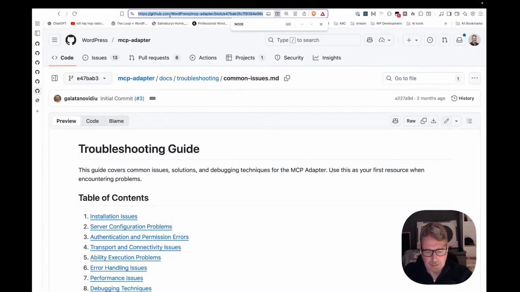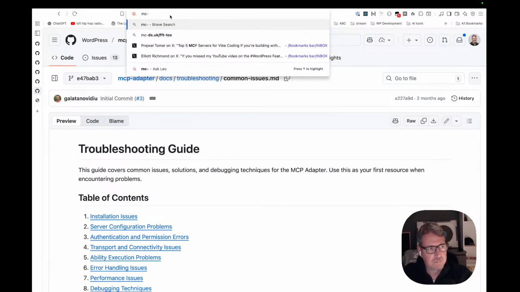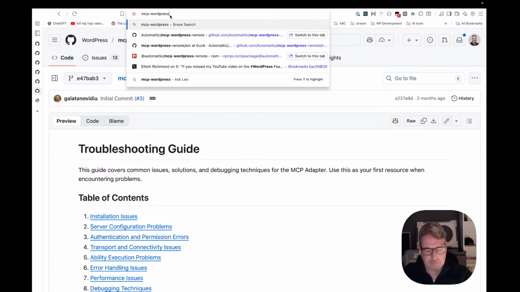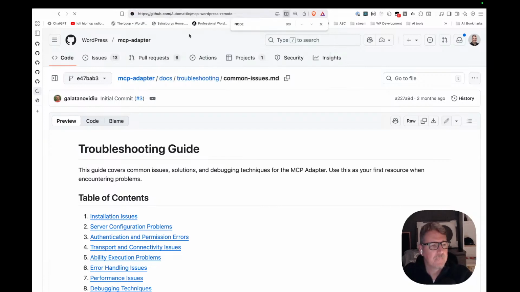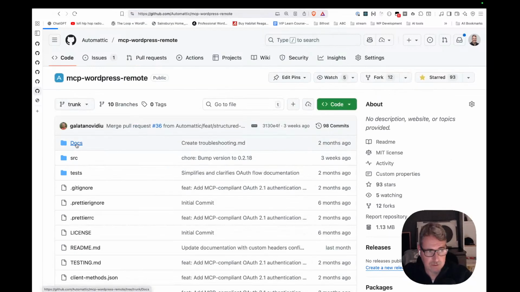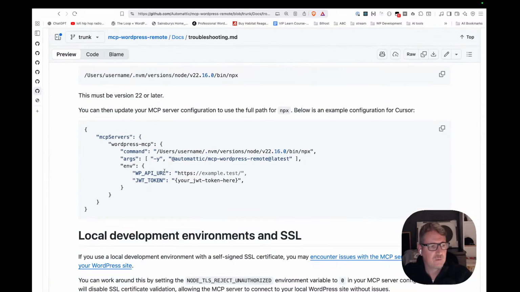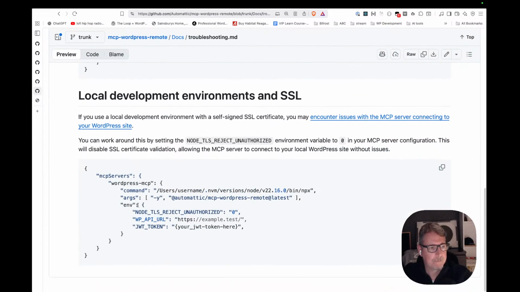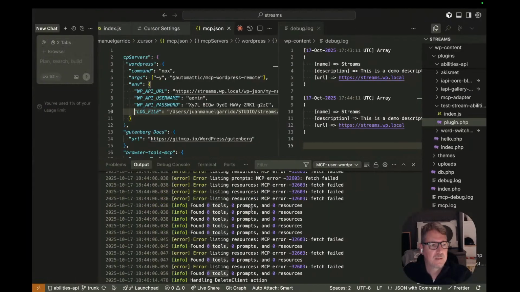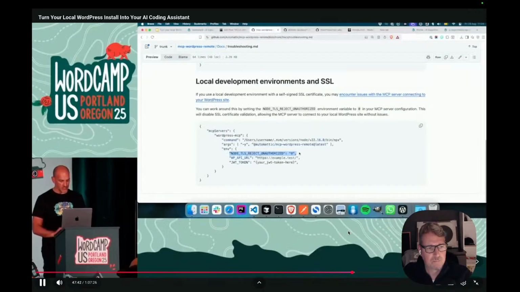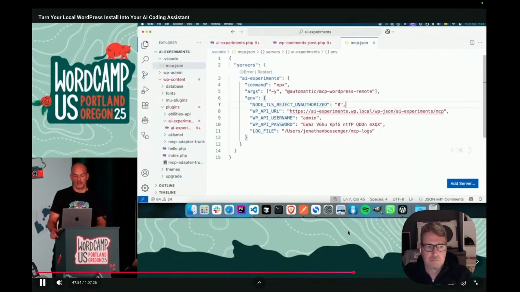This is MCP hyphen WordPress remote. Yeah. And here we have a docs. Here we have a troubleshooting. And here we need to add this. And we're going to add this. TLS reject unauthorized, 0.